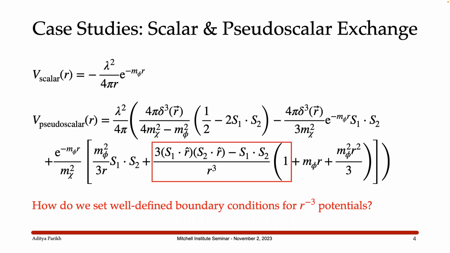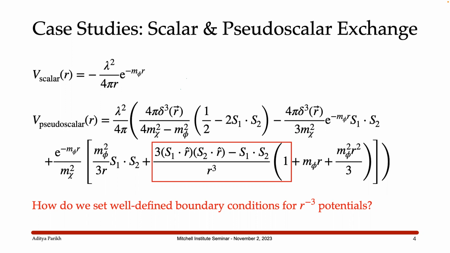So for those of you that are either teaching quantum mechanics or have taken it recently, 1 over R cubed potentials are bad. The reason for this is because they're not well defined at the origin, right? The way that you set up the calculation with Sommerfeld enhancement is to figure out how the wave function of this 2-particle state is being modified by the presence of the potential at the origin. And that's what's giving you the Sommerfeld enhancement factor. But if you have a 1 over R cubed potential, that's not a problem that you know how to solve anymore, because it's a very ill-defined differential equation that you're trying to solve.